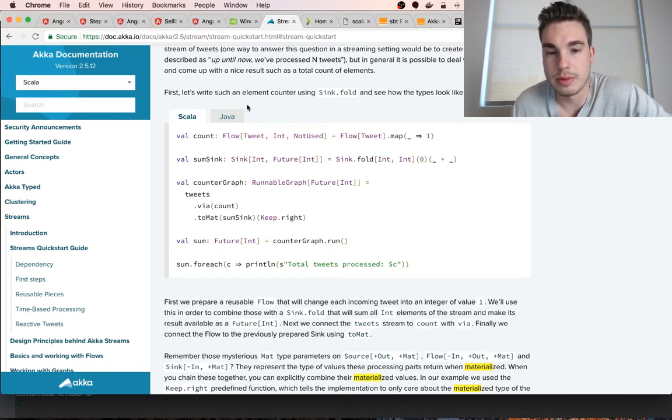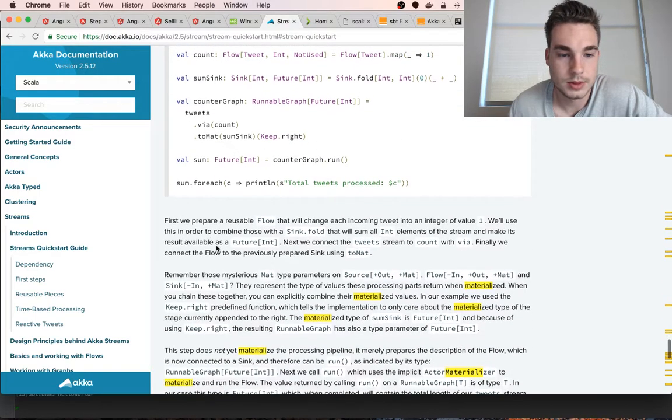Okay, so we're mapping tweets into this count, which just maps a tweet to 1, and then the sum sink folds 1 plus 1, or the count, which would be 0, and then plus 1 for each count item emitted here. Cool, that's nifty.